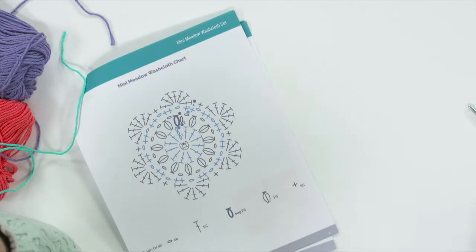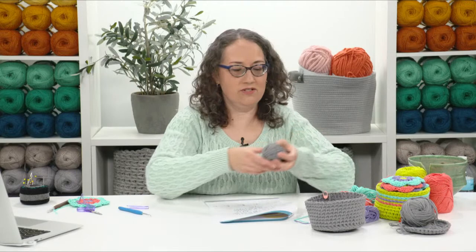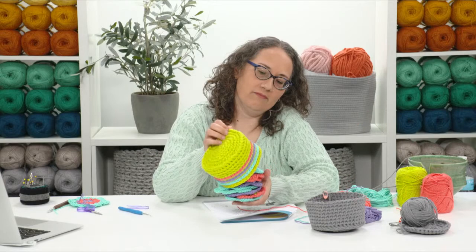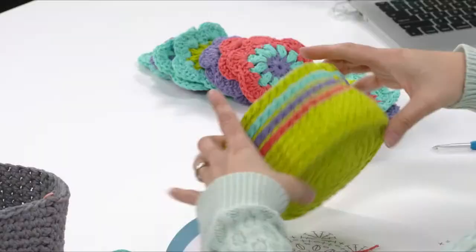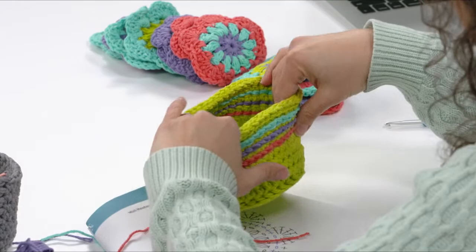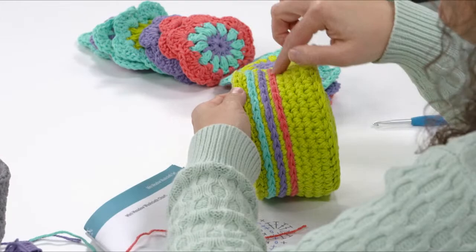Next I'm going to teach you how to make the basket. We're using two strands of yarn held together as one, which makes the basket nice and thick and stiffer. This is the basket we're making — look at all those beautiful washcloths. You can see it's not completely rigid like a straw basket, but it keeps its shape and won't flop over. I also learned that adding these little bits of surface crochet — just slip stitches — makes it much stiffer and helps it keep its shape.